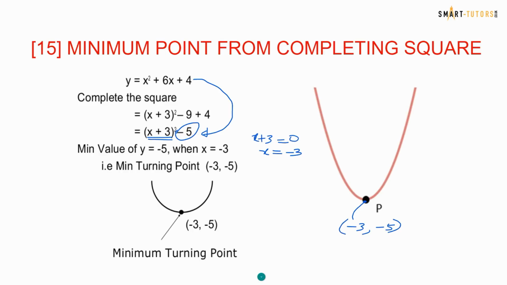So make sure if a completing the square question comes up, or a graph question, and underneath one of the parts they are asking to find the minimum point by using algebra, you have to use the completing square method by putting them into a bracket and taking away some number. The first bracket equal to 0 gives the x coordinate. The number on its own gives the y coordinate. We call this a turning point, stationary point or minimum point. That is the way to do it from completing the square.